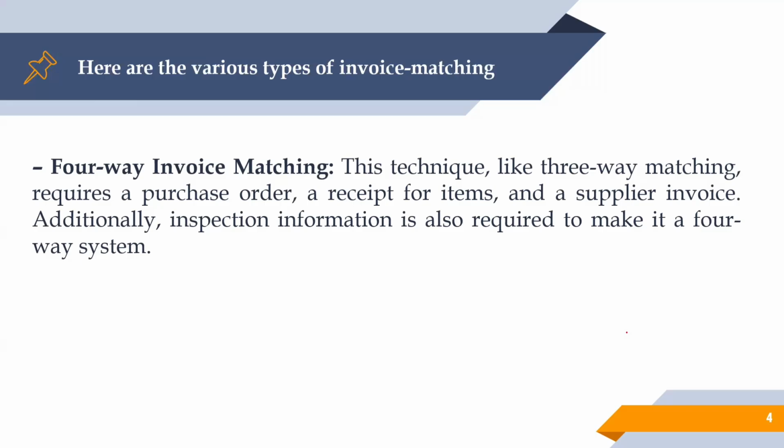So to avoid further complexity, this four-way invoice matching principle is there. Before releasing the payment, we have to do four-way invoice matching. Whatever material we received should be as per the purchase order, the GRN is also created as per the PO, and the invoice is also as per the PO. Everything is in line, and only then we accept that. In addition, an inspection report is also required, that's the physical verification plus the condition of the goods. That report needs to be accepted for four-way invoice matching.